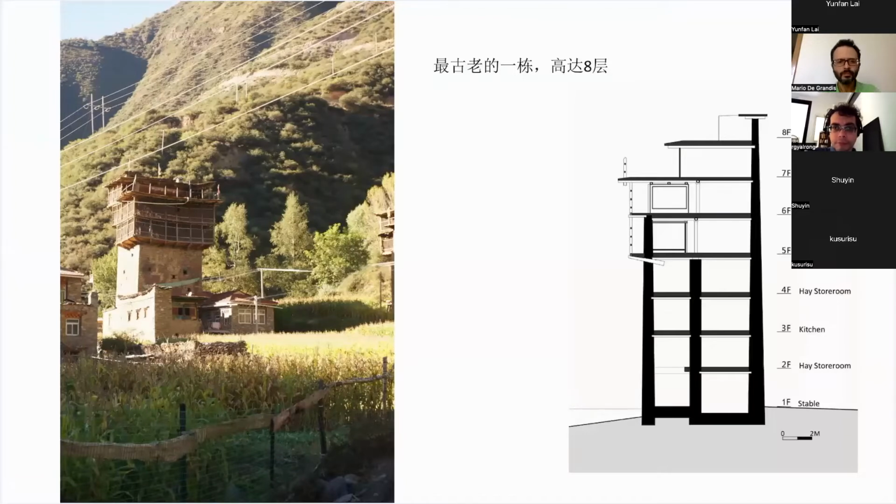The eight-story tower is one of the oldest buildings in this region, which was said to have been built around the Middle Qing dynasty, so around the middle 18th century, I think.